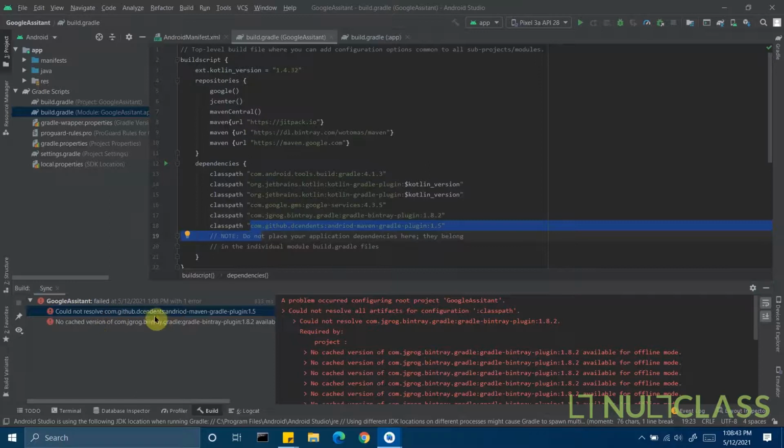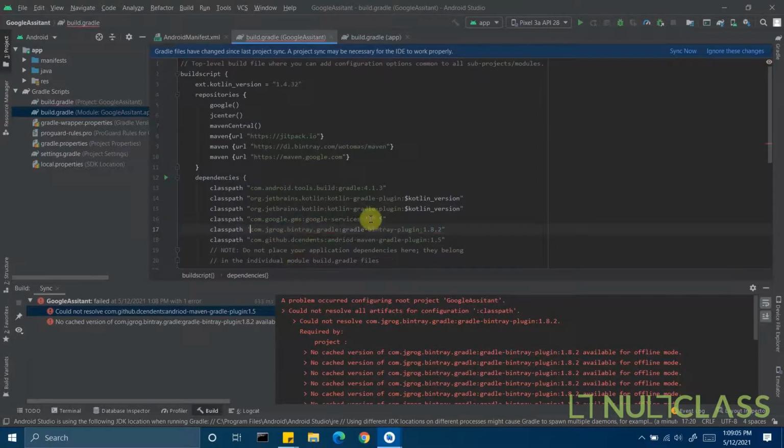Here we can see com.github.dcendents:android-maven-gradle-plugin, and I'm giving it 1.5. Okay, so just do one thing, change them into this.